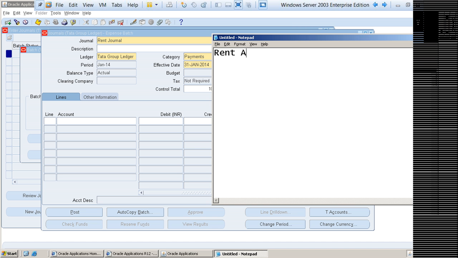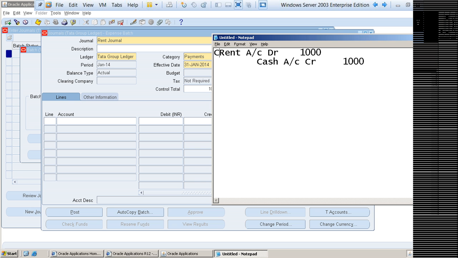When you pay rent, what is the entry you write? Rent account DR to cash account CR. Rent account DR to cash account.